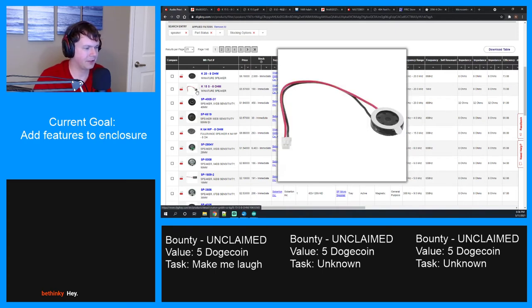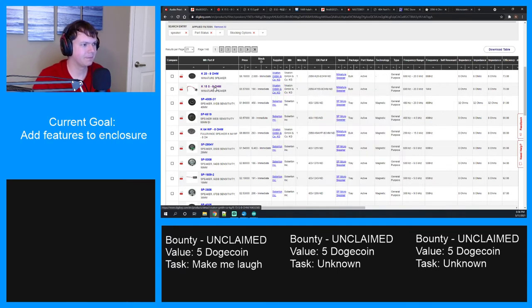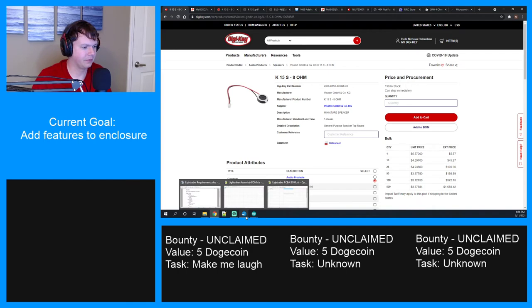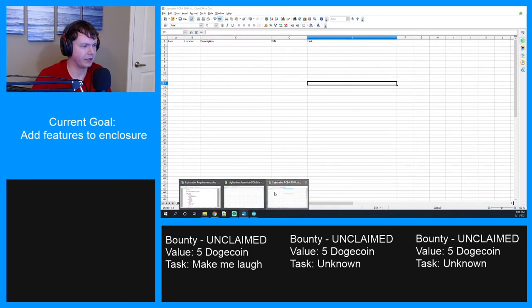I'm just going to go with this basic one. I like this little adhesive thing on it and all that. This is a very basic speaker, so I think this makes the most sense to start with, just to get an idea. And then we can change it later if we need to.